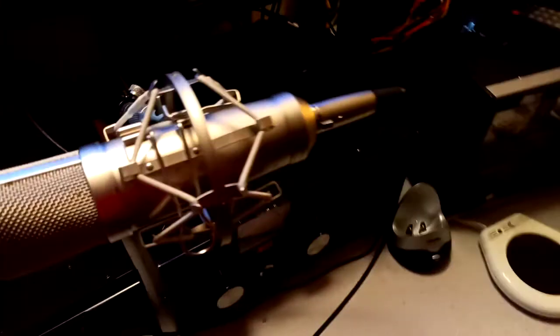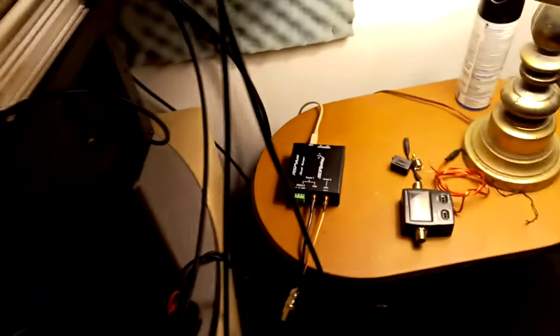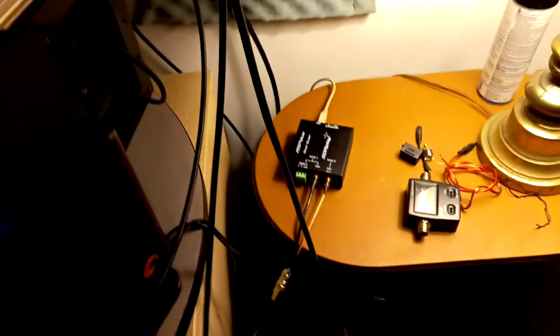So that's basically it in a nutshell. All these connectors can be found online. The RX7300 can be purchased through DX Engineering, HRO, any place like that. So hopefully that answers your questions. If you have any questions, go ahead and post them in there.